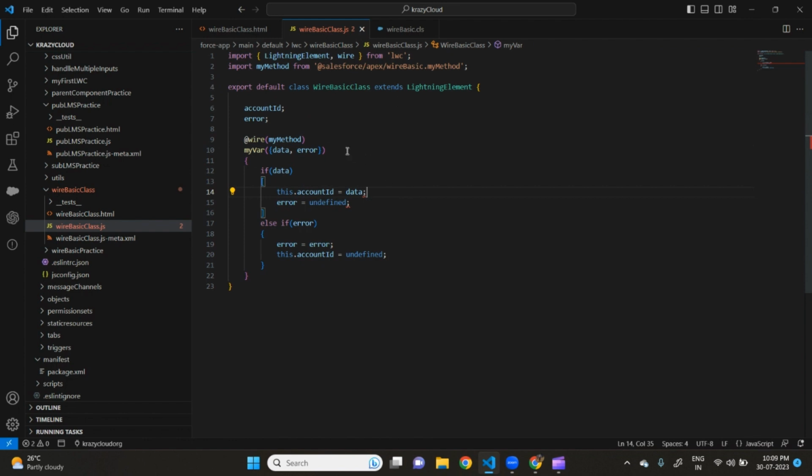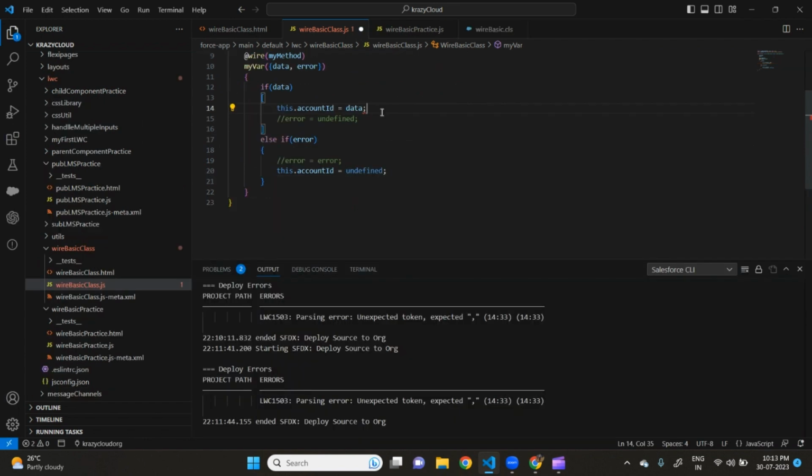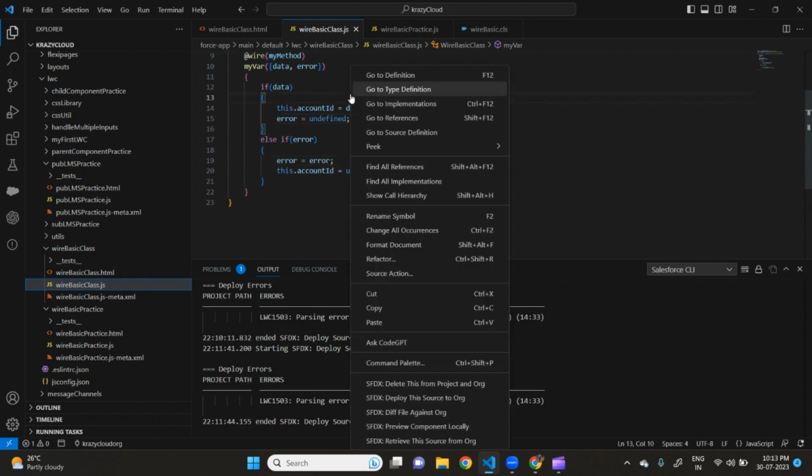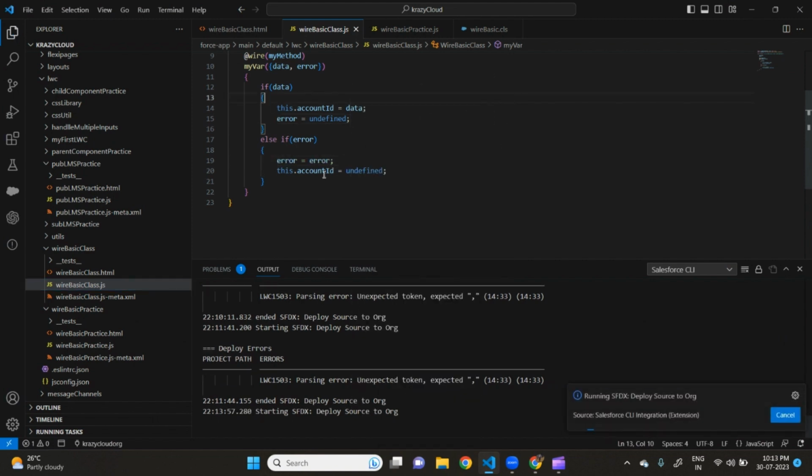Let's see what is the error. Okay, so the problem is we need to use curly braces here, not the square braces. Let's save and deploy this component.